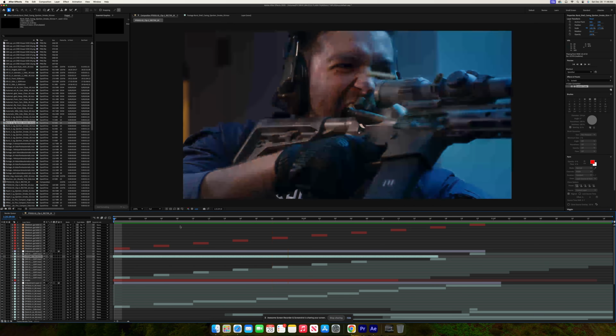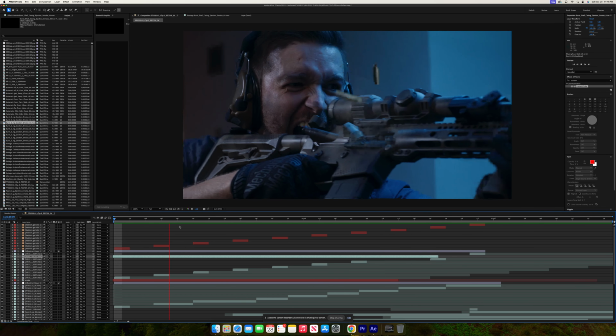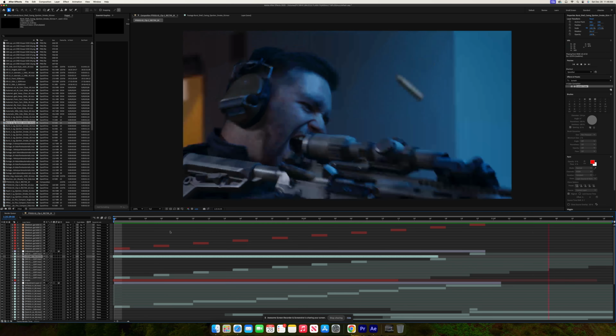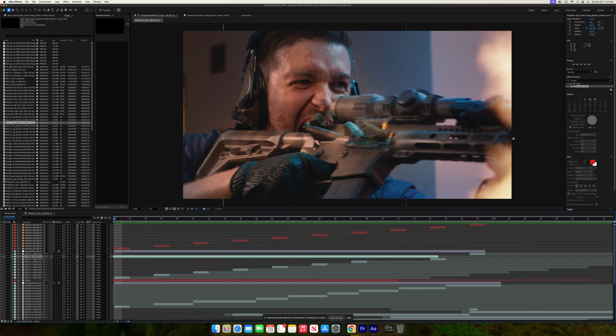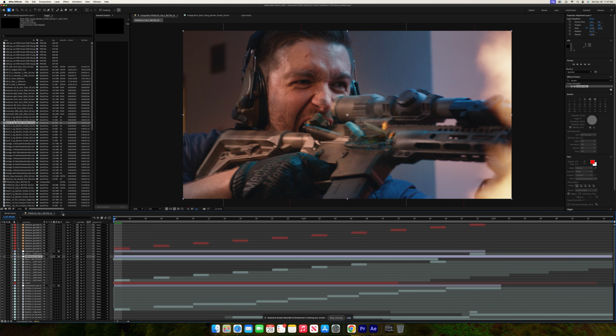And so when you're finished, it should do something like this when you're done. And that's looking good. Now, the one thing I like to add, which is another secret tip of mine, is that if you're up close like this with the camera or you have it on a tripod with gunshots, you need to make the gunshot feel a little bit more like it's a bang. And so what I do is I make an adjustment layer, put it on top of everything. I'll go in, camera lens blur.